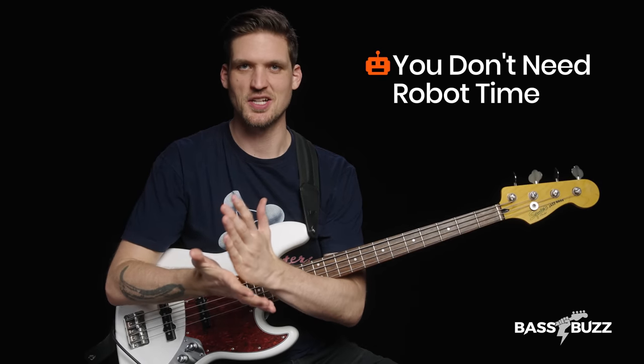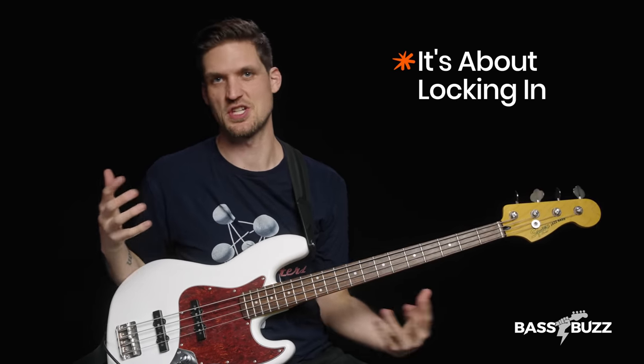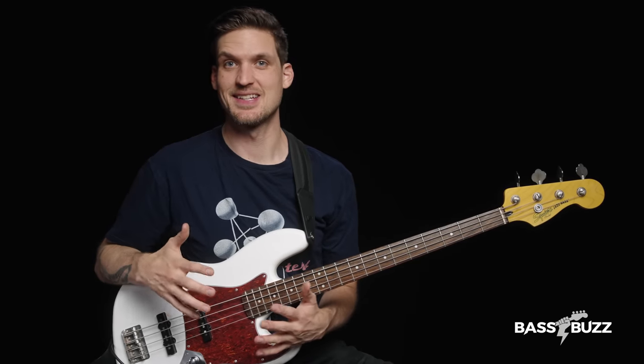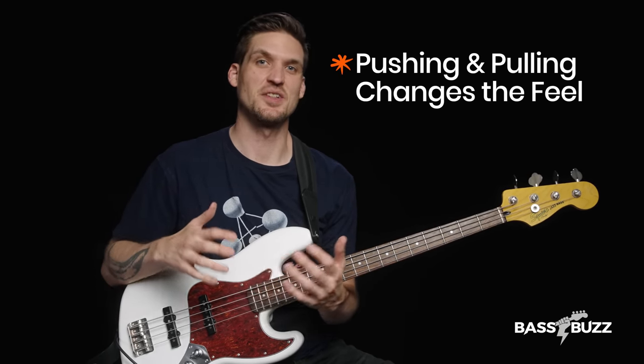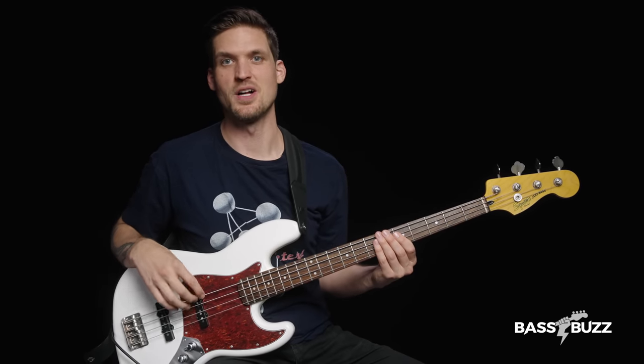This isn't about being perfectly metronomic with totally unchanging time, because not all music should be played to a click track. It's about locking with the drummer, even if there's some change in tempo over time. Once you're able to lock consistently, you can sometimes intelligently push or pull the beat ever so slightly to create a different feel in the song. Without going into mega detail, here's a quick sample of what that does.